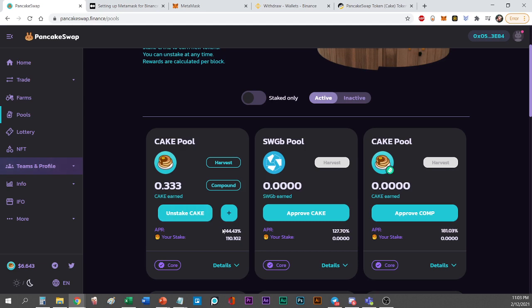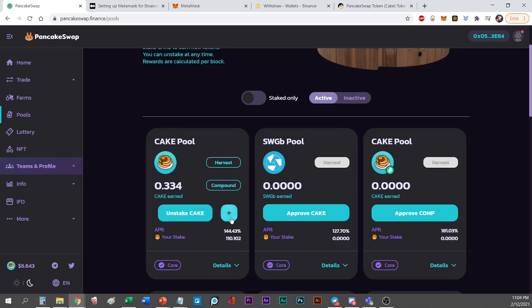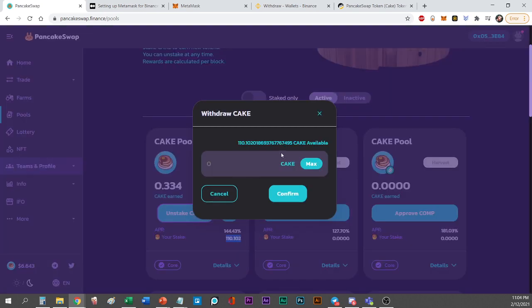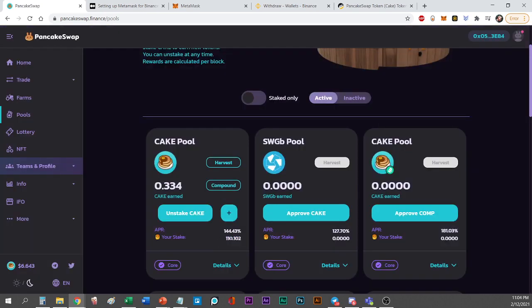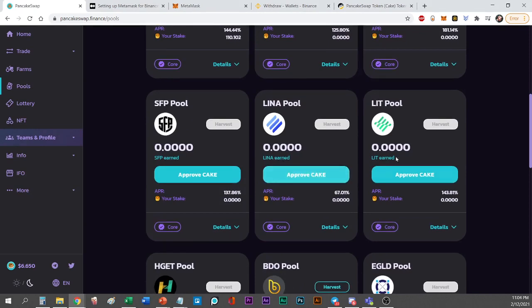So why I do that is because if you do this, you do earn this APR on top of the cake that you stake. Okay, as you can see, I have, how many is there here? There's about 5. I have 5, but there is about 110 cakes here staking. So I would make about 30 cents, the 0.3 worth of cake. I think it's about a day already. So you can just choose whichever coin that you feel like you want to accumulate.